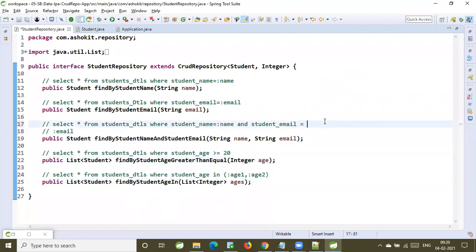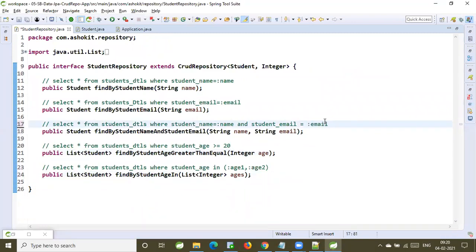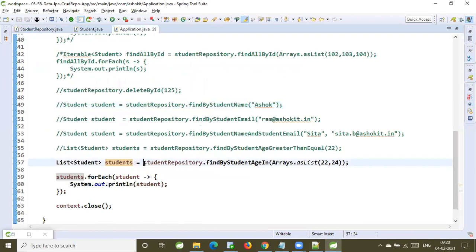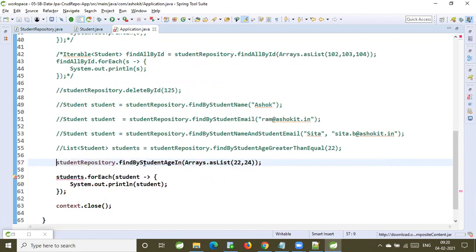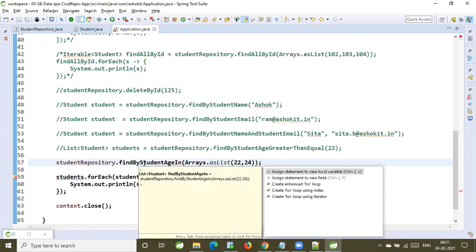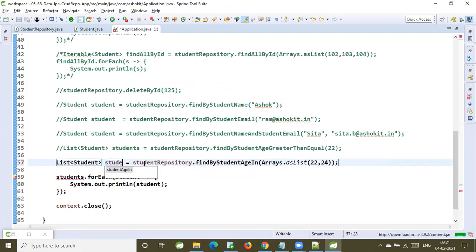Anybody? How are you getting the return statement automatically using the keyboard? I will tell you that. I have written a method. I will keep my cursor at the end of the line and press Control 1 Enter. I will get the return type. Okay, let's try. I'm keeping my cursor at the end of the line, pressing Control 1 Enter, and I get the return type. That is a shortcut, sir.